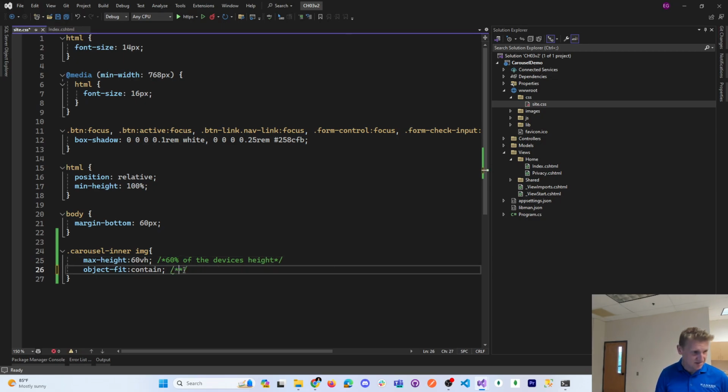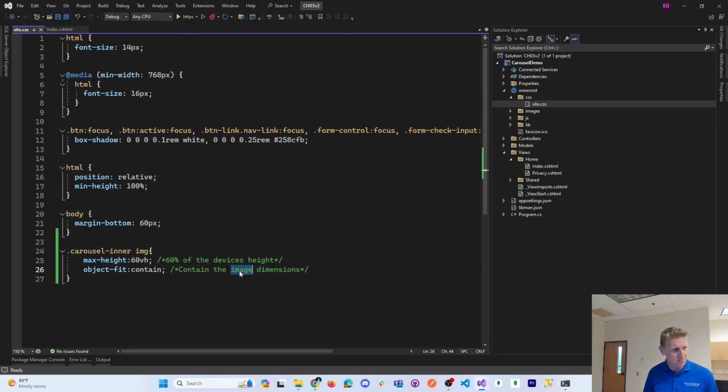And this, you can see my code helper wanted to suggest something here. Contain the image dimensions. It'll basically maintain the dimensions inside, so it doesn't have to stretch or pull.